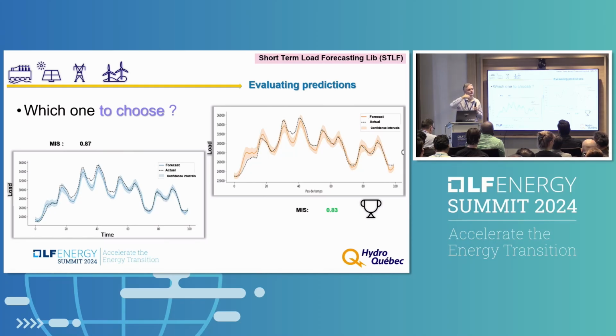In fact, this is a continuous increasing. So we have to learn at the same time we put in pre-prod or prod. So this is a continuous cycle. I don't have all the answers to your question, but these are questions that are clear. For example, which one to choose. We have two models, which one is the better, and it depends on the type of measure I choose. And this type of measure could focus on the peak or on the ramp up.